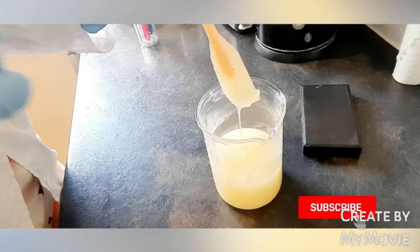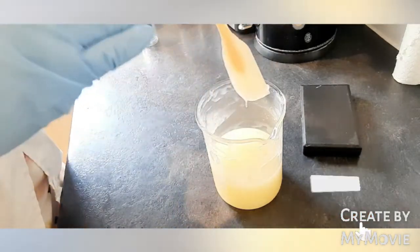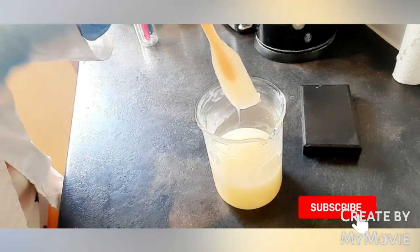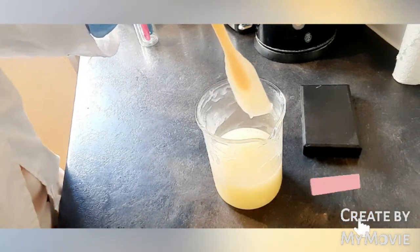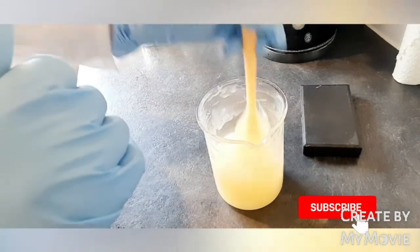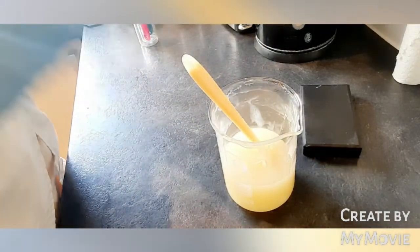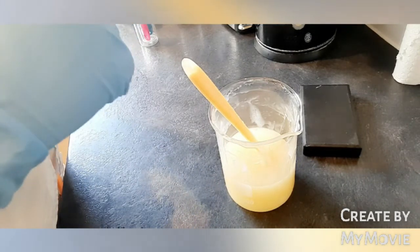And I need to check the pH. I need to do some balancing. Your pH depends on what you want, but it has to be in accordance with the skin pH, the body pH. So you don't want to burn your skin or damage the skin. So yes, I'm gonna do the pH. And yeah, our product is done. We have got the extract in it, we've got the preservative in it.